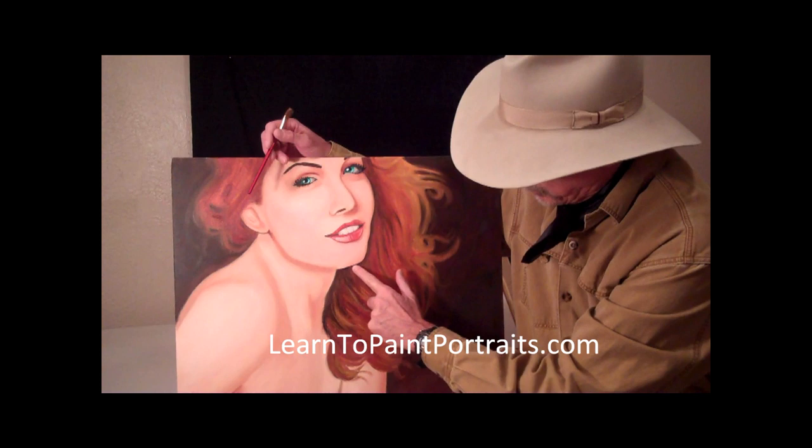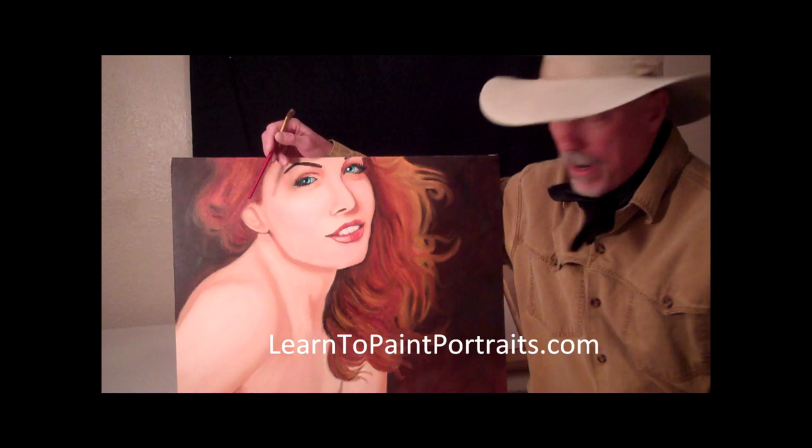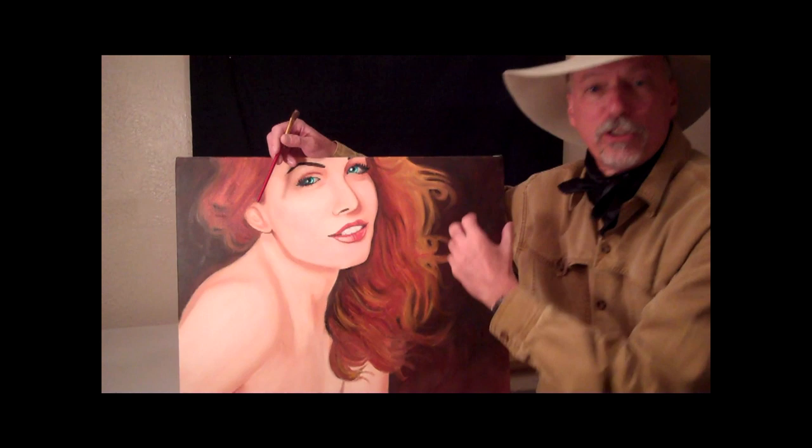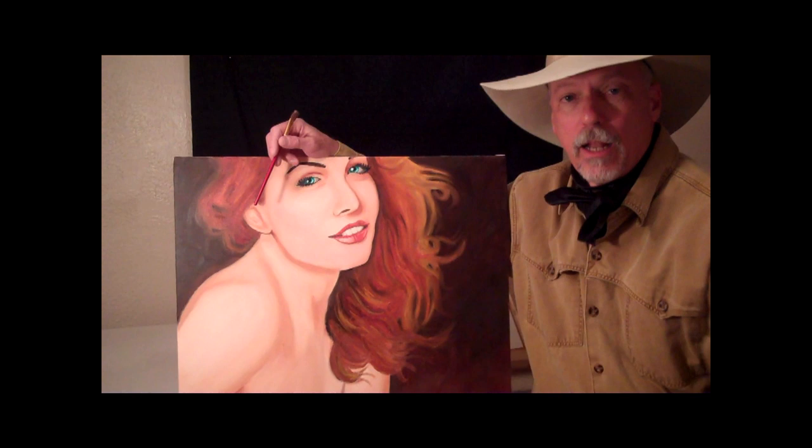Then in the mass of her hair, it's basically middle tone, red hair. But then as it gets toward the edge of the hair mass, we're getting some transillumination as well as direct illumination, and that's actually making the hair out here on the fringes of the hair look a little lighter than it really is. So it looks a little bit blondish out there, and I want to paint it that way.